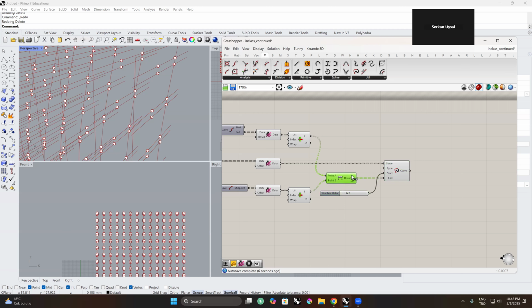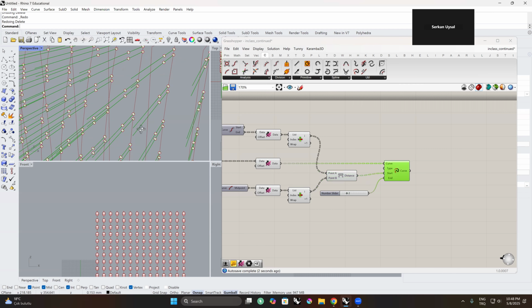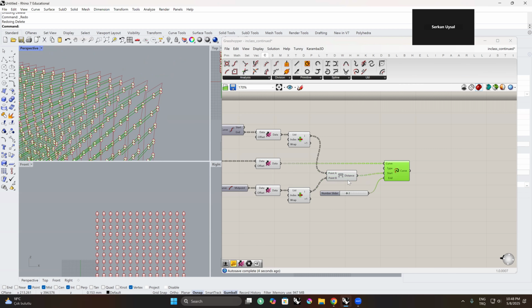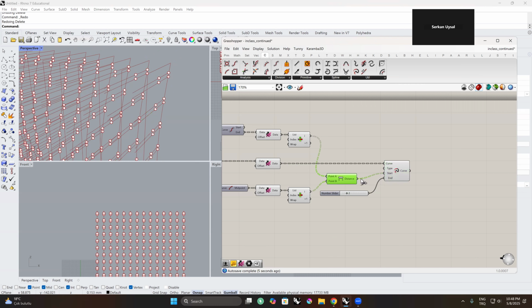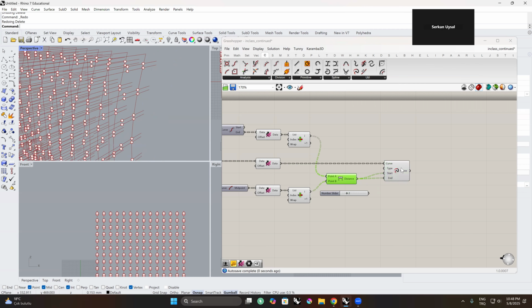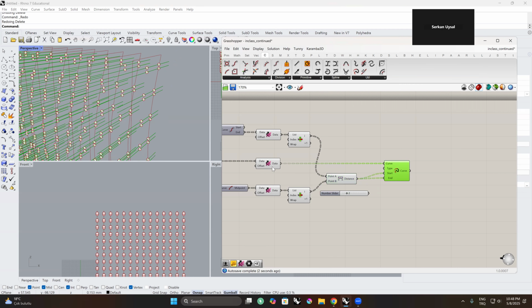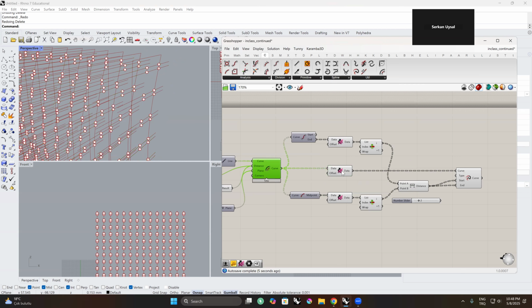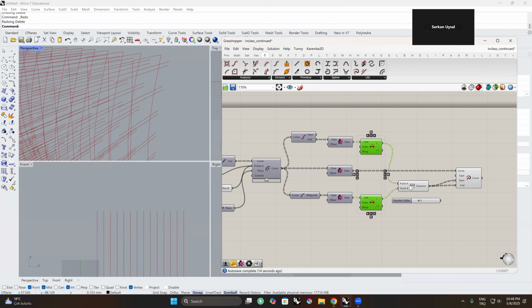Because probably it will work better if I shift these. Nope, not that, not doing well as well. Okay, let's see. We're gonna hide this. Hide. I'm gonna hide all of these. And then check.